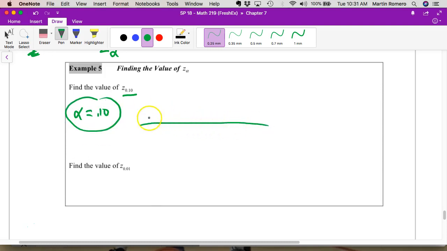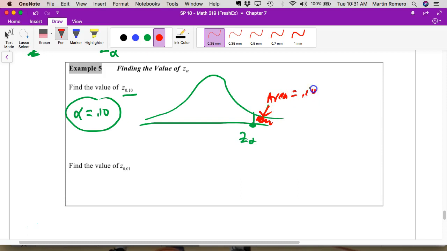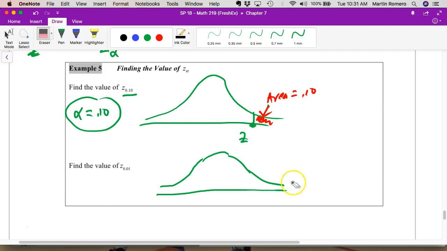And what that means is, real simple, there's your normal curve. All we're trying to find is Z alpha when this area right there is equal to 0.10. That's all. If we were going to do the next one, this area to the right of that Z value, this would be Z.10. In this case, we're looking for Z.01. This area here is 0.01, or your alpha is 0.01. So instead of saying what's the area, we can say what's your alpha.